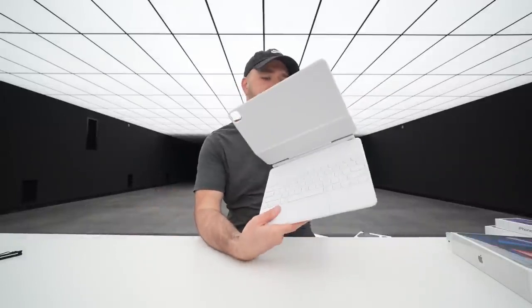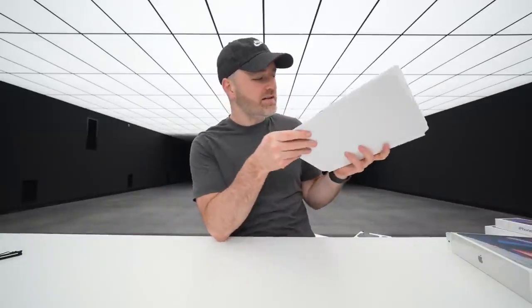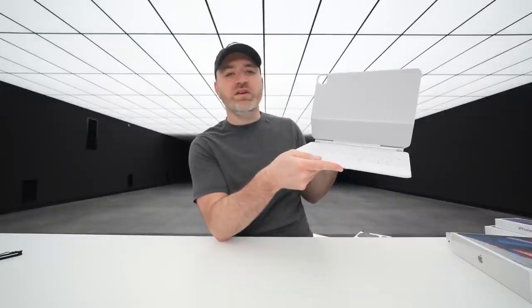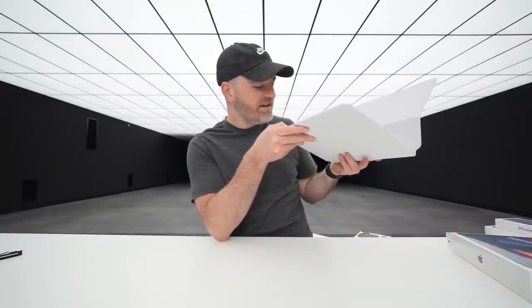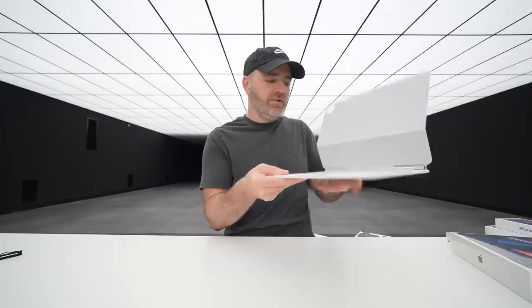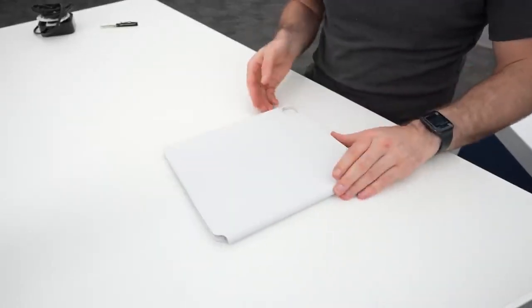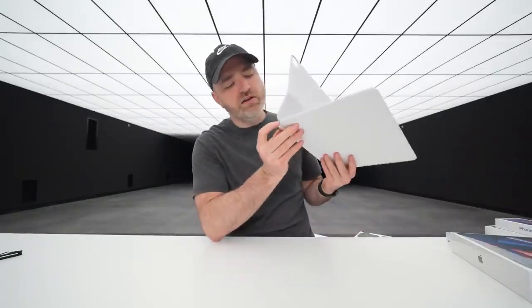This white looks nice right now. I'm a little bit concerned long-term because it looks so clean, oh so clean at the moment. Can it stay looking oh so clean? I don't know. All right, so it has a couple different positions to be in. I guess really only two. That's open, that's closed. The iPad will fit on the inside of it. This little section here, you plug in USB Type-C. The metallic connectors here will make sure to pass power onto the iPad itself.